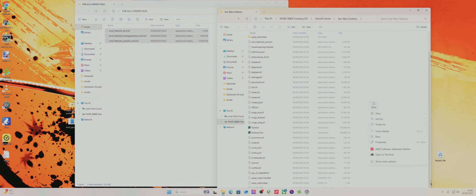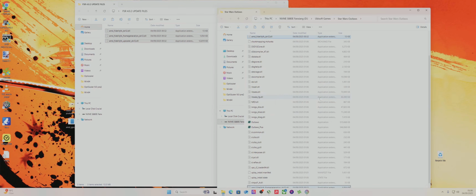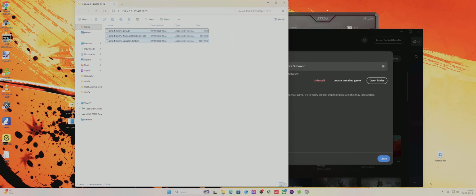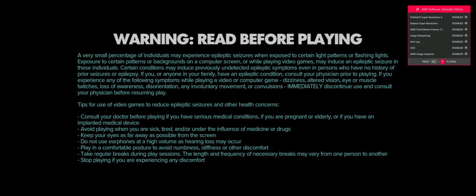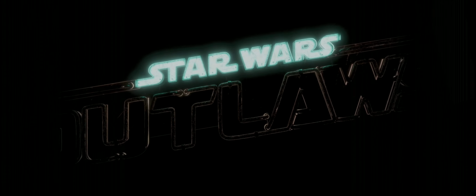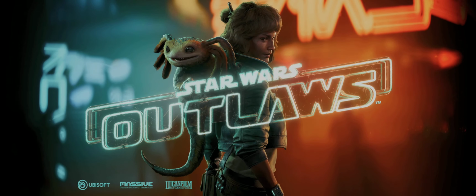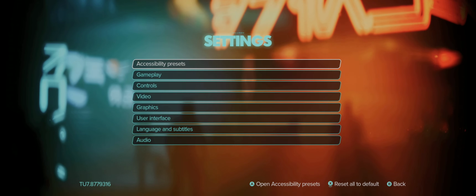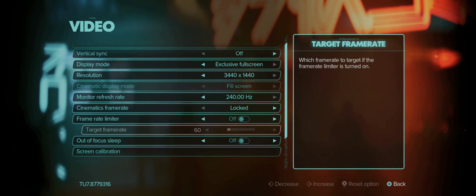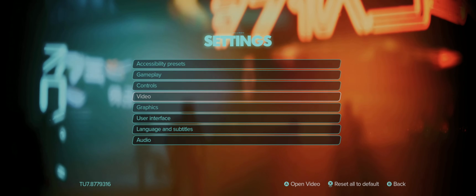And so I had a look in Outlaws, pretty much the same thing. I put the files in, and it just came up with FSR 3 in the menu. So I was expecting every game to just change to FSR 4, but that wasn't the case. The one after this was actually Wu Chang, and I did actually go into the gameplay. I didn't check this one with the gameplay because I just felt like Stellar Blade, it wasn't working. So I just thought, trust me to pick two games where it's not working. So no luck with Stellar Blade or Outlaws.